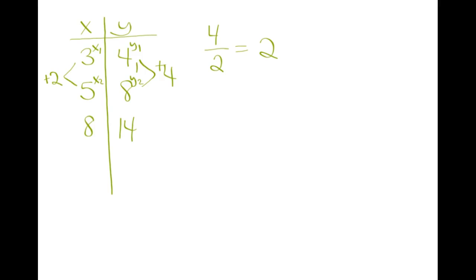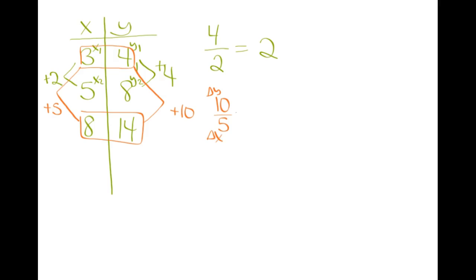Let's look at what happens if I choose different points. I use a different color. So what if I wanted to use these 2 and these 2 this time? So now I go like this, and I say, oh, there's an increase there of 10. And then the x side, there's an increase of 5. So I come over here and I write my change in y, or my rise, whatever you want to call it, 10 over 5. This is the change in y. This is the change in x. And it gives me 2 for my slope.